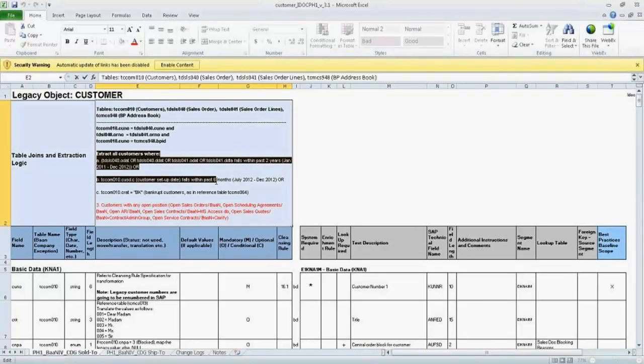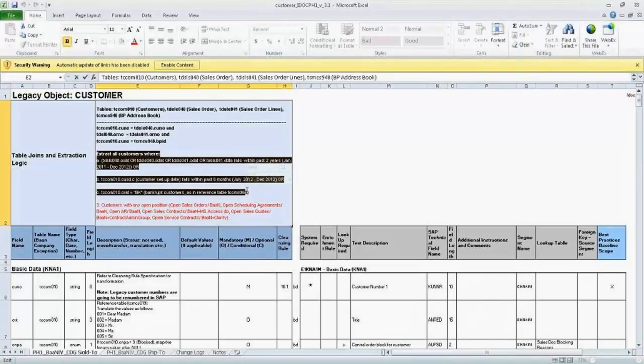And they are saying if they fall within the last 6 months, between July 2012 and December 2012, or if the customer is bankrupt, extract him. That is the condition being given by business. And we cannot question why you want to extract the bankrupt customers. It is their business, and they determined they wanted to pull the bankrupt customers, and they are pulling them.